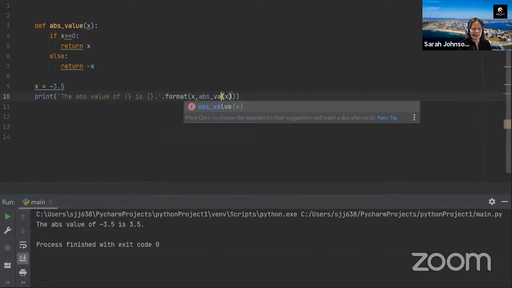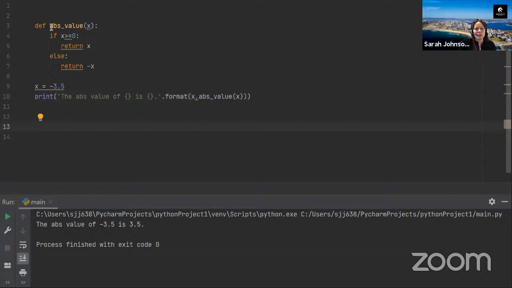So let's do it properly. This is what the code should look like. My function is called absValue. So when I call it, I should use the correct name, absValue, and it should work. So here we go. There we go. Thank you. Who was that? George in the chat or Joel in the chat? Both of you. Great spotting there. That's never happened before where I've used the wrong name of a function, and it's happened to work because there's an existing inbuilt function. I use the wrong name of the function all the time, but normally Python will crash and tell me about it.